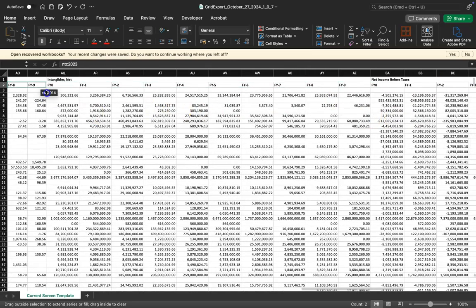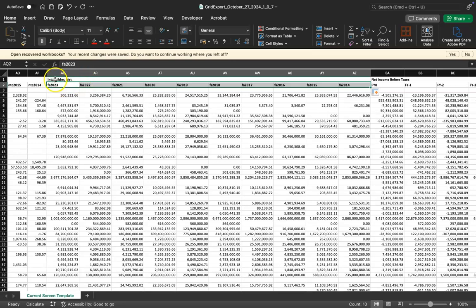Okay, intangible nets. I'm going to use the intangible nets, which in this case is fixed assets 2023, fixed assets 2022. Now, I made a mistake while downloading the data.